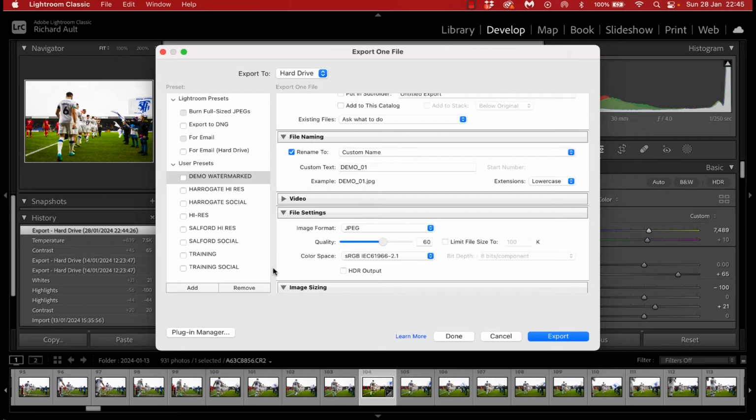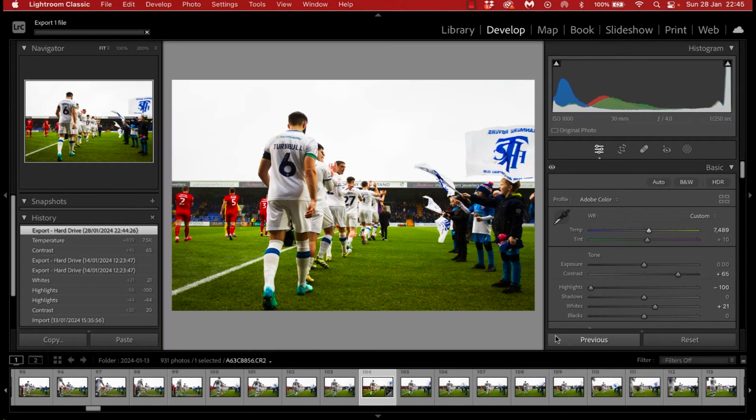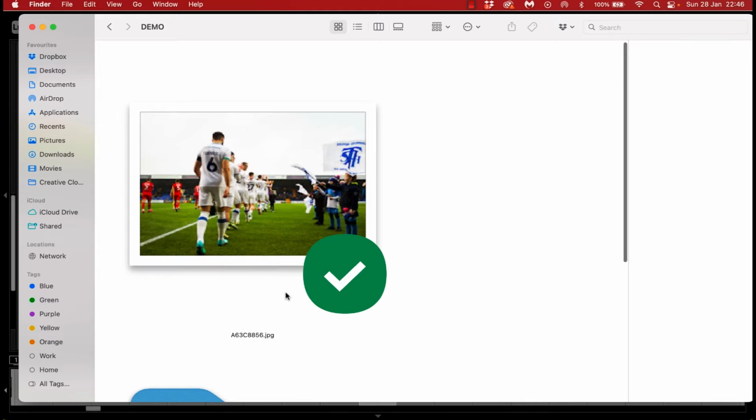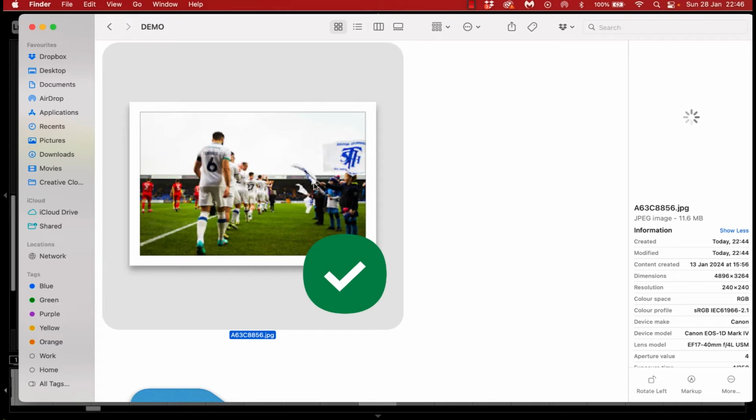So you can see there, those two presets, watermarked and high res, have dropped in on the left. And if I just do a quick export of that last preset we created, so the Demo Watermarked one, and then we jump over into Dropbox, find the demo folder, and you'll see top level, there we go, in the demo folder you've got the high res, and you look at the resolution dimensions on the right hand side, you see it's still 4,800 and something long.